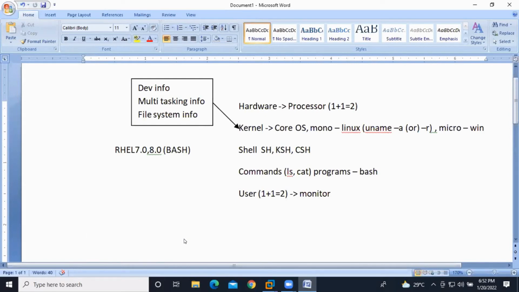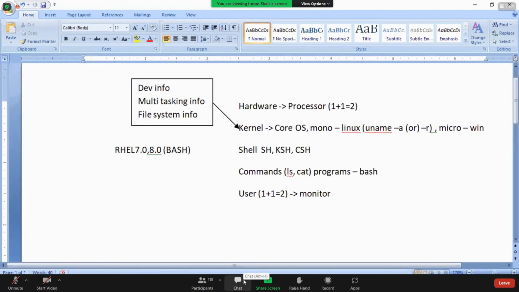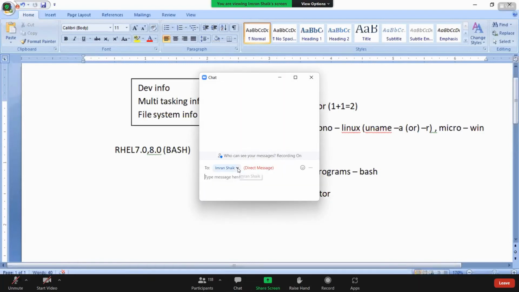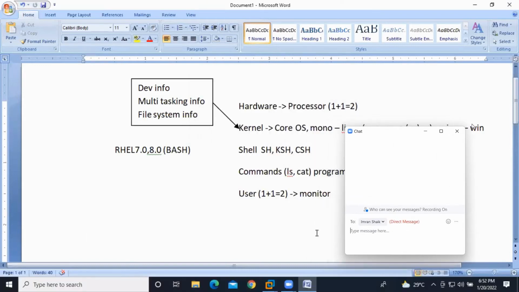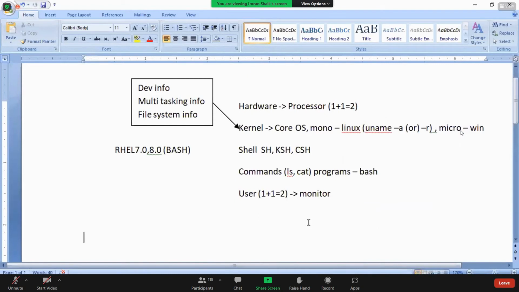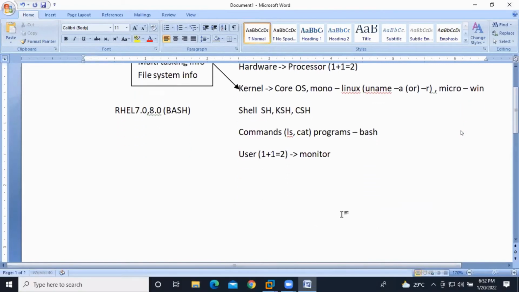How many people know about virtualization? Please raise your hands. How many people know virtualization? It's one revolution in technology. Who doesn't know? Please raise your hands. I will explain it to you. It's not a problem. You don't know? Good. So let's see here. I'm going to give an idea about virtualization. Right. So let's see, guys, here. Concentrate. Right. Good. So no issues.